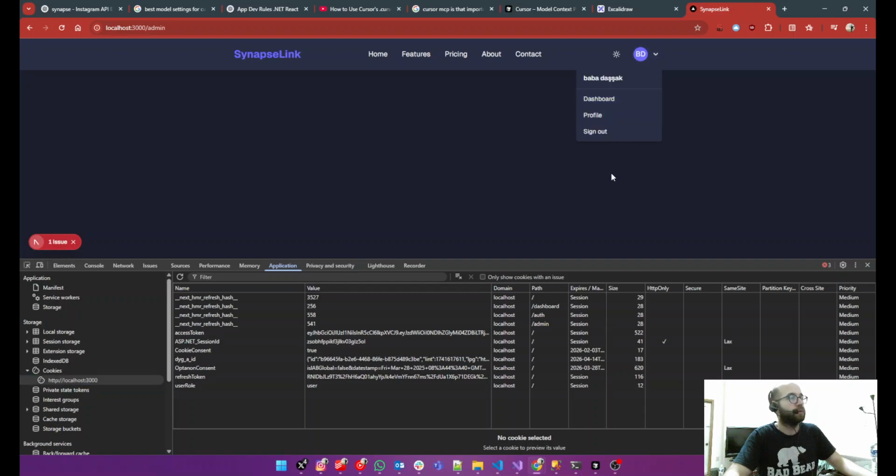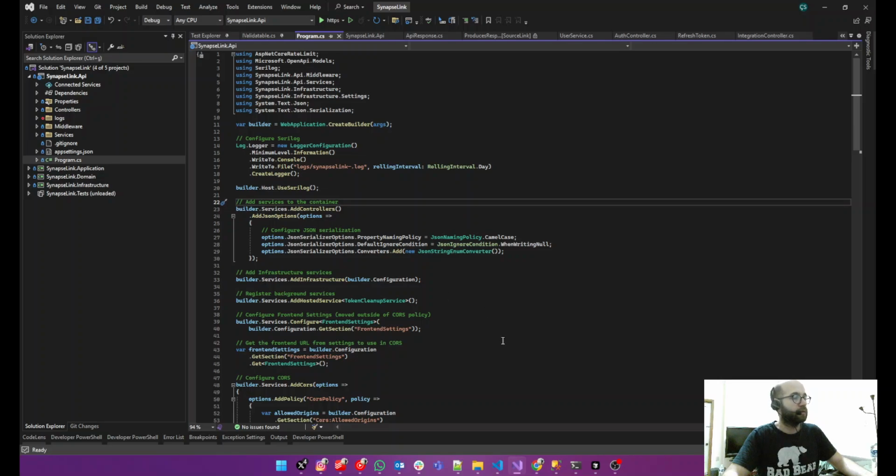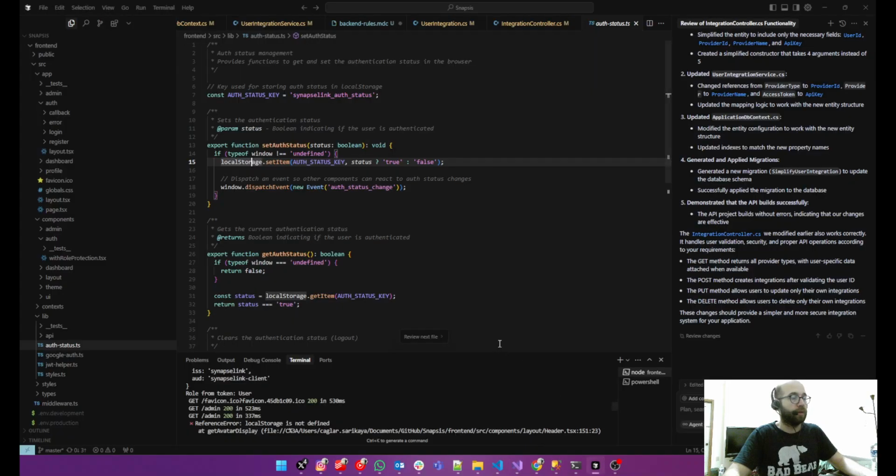I had no idea what is going on here. And I requested the dashboard, and it just redirects to the admin again. This is the profile. Let's sign out. Yes. So I don't know how to explain these problems, but they are just giving me tons of pain, and definitely I don't know how I should solve them. I'm pretty stuck at this point.